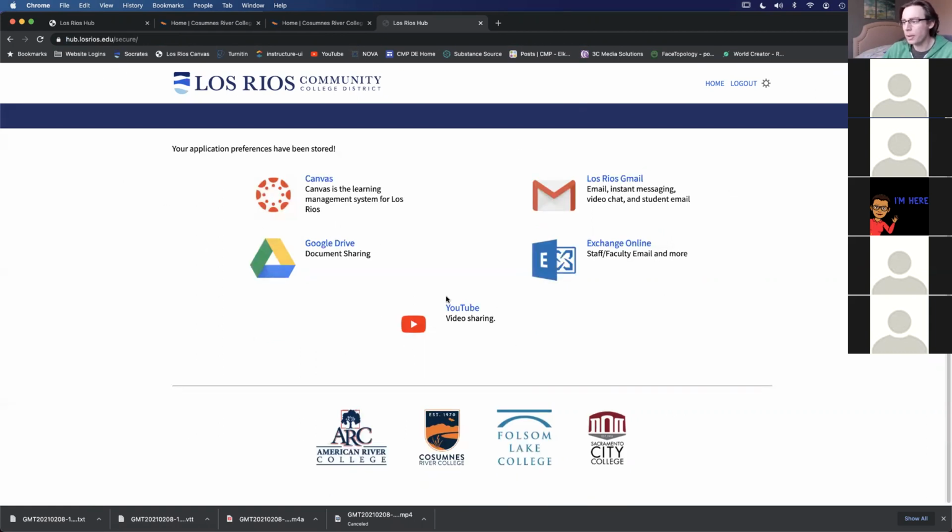But what we want to talk about today is YouTube, and specifically how it's going to integrate into Canvas and our other instructional and technology tools within the district. It's important to point out that this is a district-wide implementation of the tool. So this is not exclusively a CRC platform. You're going to be able to use this wherever you go within Los Rios. It's tied to your active Los Rios identity, so your W number, your employee number. Same with our students. YouTube is available to faculty, staff, and our students.